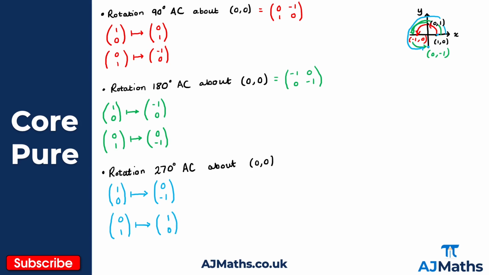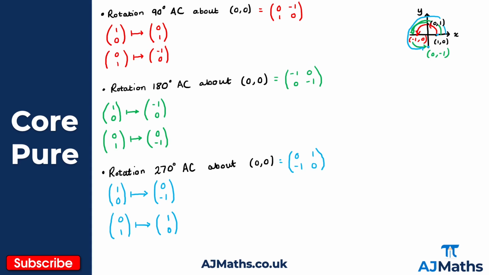Okay. So again, we can now easily identify the 2 by 2 matrix here. I'm going to get 0, minus 1 for my first column, and then 1, 0 for the second column. Like so. Okay. And there we have it. So those are the 3 key rotation matrices that you need to be familiar with. I wouldn't say it's worth memorizing these 3 matrices. What I would say is be sure that you know how to derive these results using this method. You can easily derive them with a bit of basic work. So nothing too challenging there.